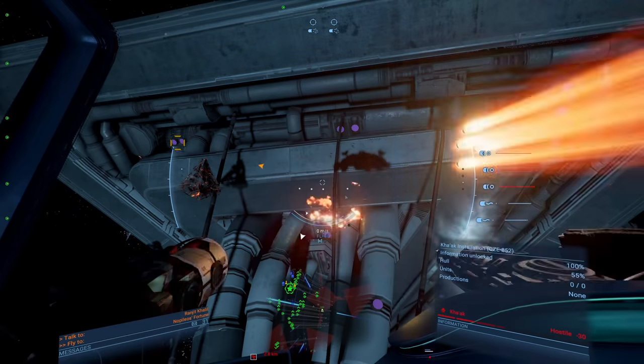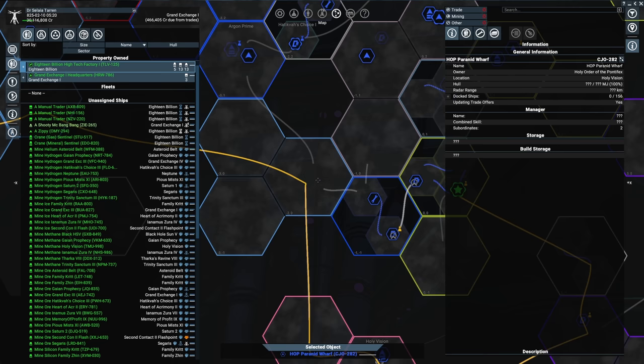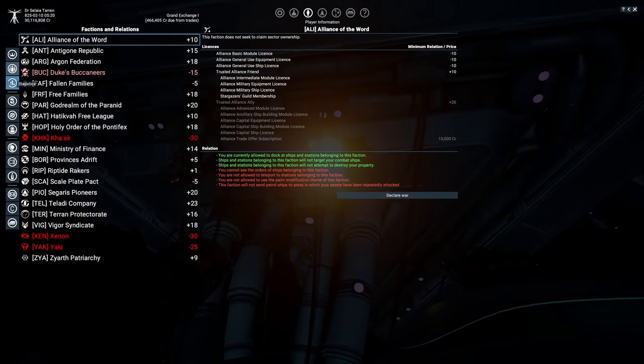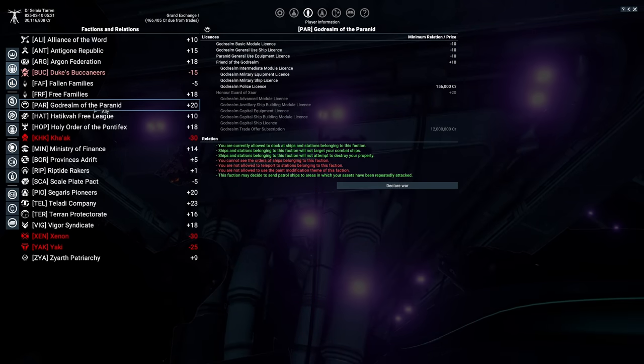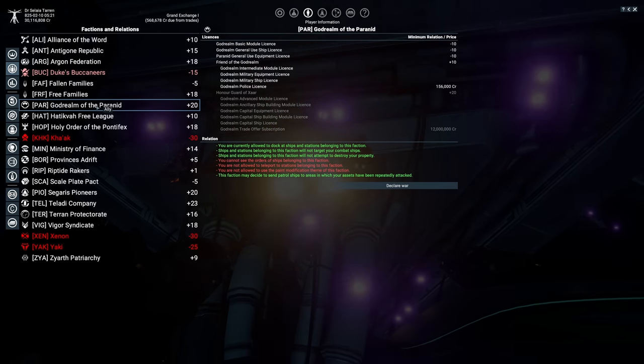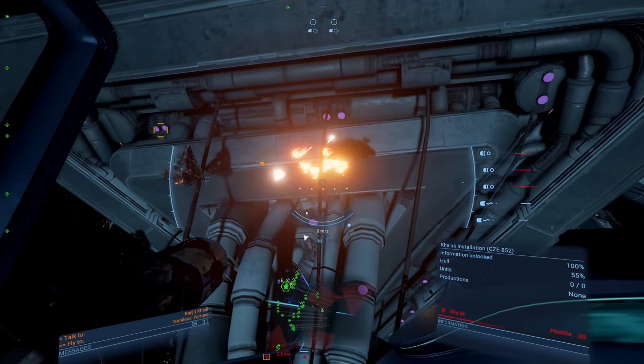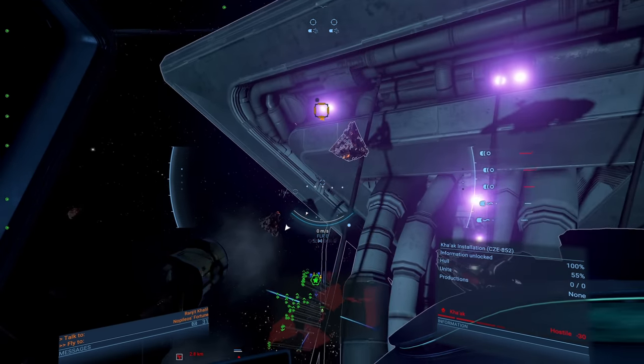You know what? This is taking far too long, and we don't have to do it this way anymore. I've just realized something. We go under player information, we are now up to 20 with the Paranid. Which means we can buy destroyers from them. And destroyers will make very short work of stuff like this. And I think that should be our next port of call.